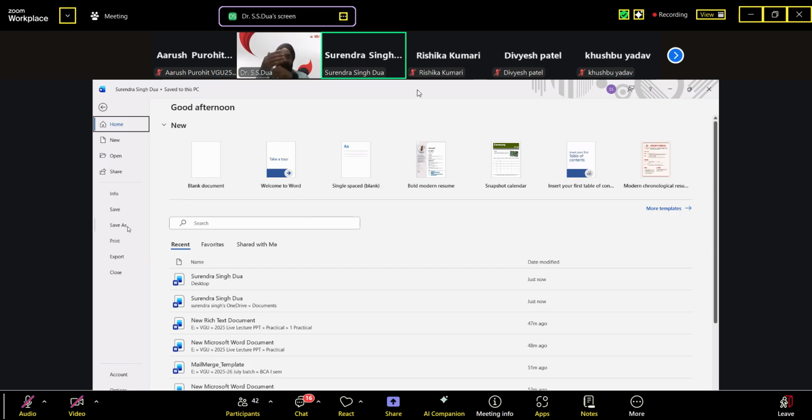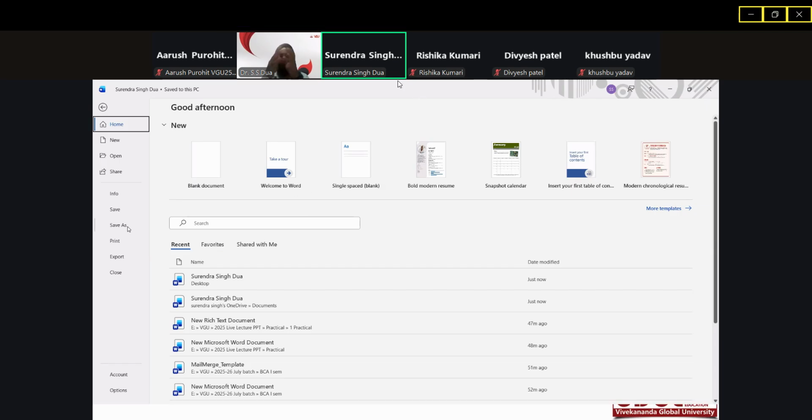Means if I type my file, like on the first page, and I save. Again, I open my file. Now, after opening, if I want to make some changes, but I also want the first file to remain the same, so I go for the Save As option. It creates a duplicate file. So you have to change the file name when you want to save in the same place.